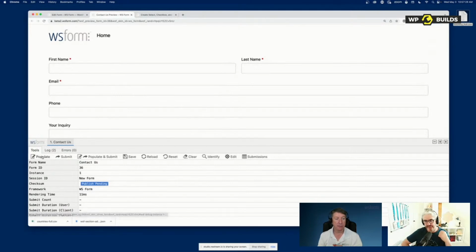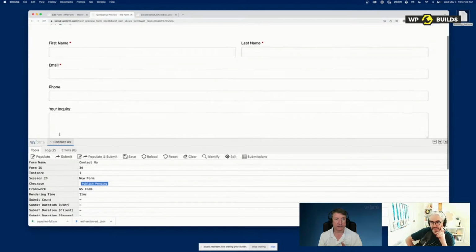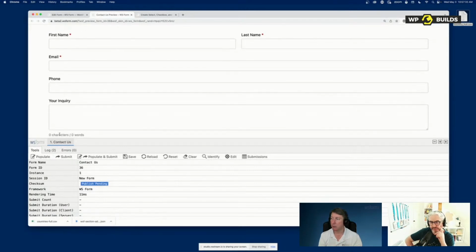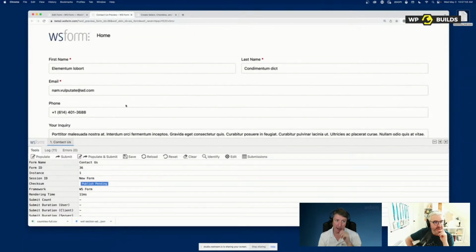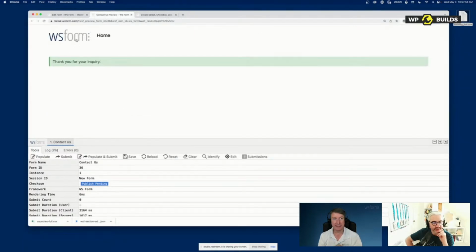Below that, under Tools, you've got Populate. Now, this is the cool part. If I've got a really complex form and I want to test that, usually I've got to fill that form out every time I test it. With this, we can just click Populate. It fills the form out for us. How about that? That is cool. Every time I hit Populate, I get different data. There's also a Populate and Submit button here. If I click on that, it populates the form and submits it in one go. So it's super easy to test forms, and that works with pretty much all of our field types.